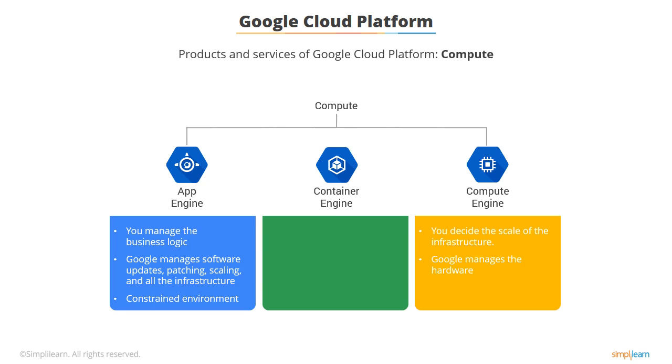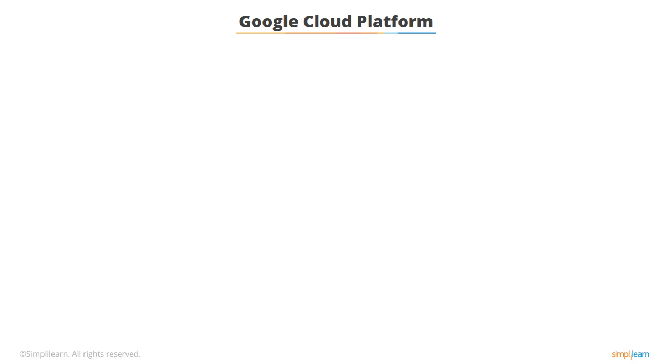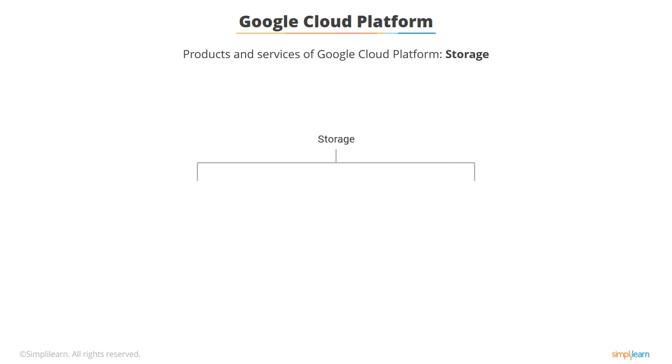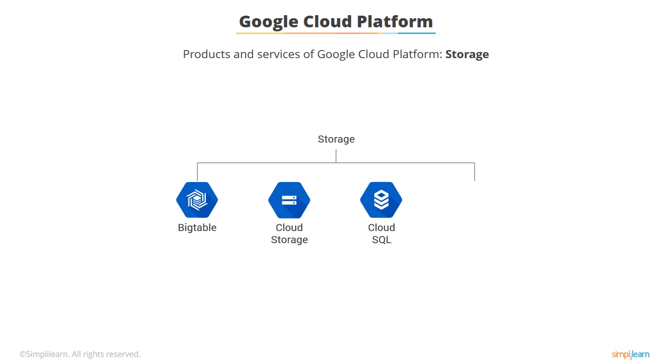It's a level above virtual machines. Container Engine is all about very lightweight Docker containers coming to life very quickly, or scaling up or scaling down. So again, there's no one ideal choice. And also in storage, you can see the same thing. There's no one ideal choice for storage. We've got Bigtable, we've got cloud storage that we're going to look at in detail. We're going to look at Cloud SQL, a relational database, and Cloud Data Store, a very unique data mechanism that scales alongside of App Engine.